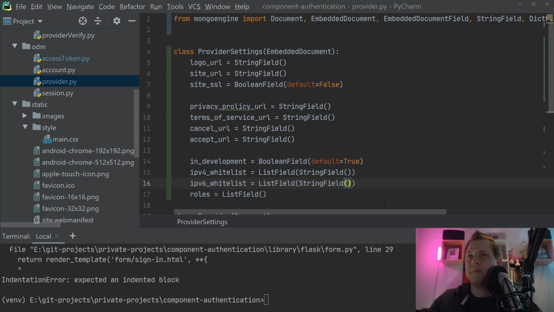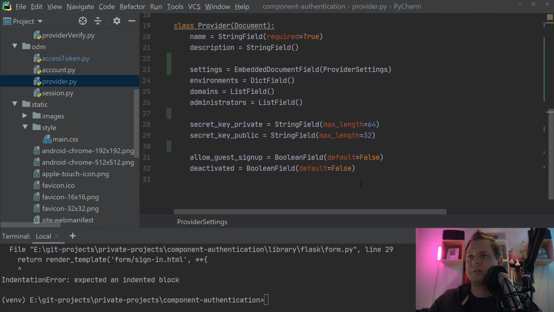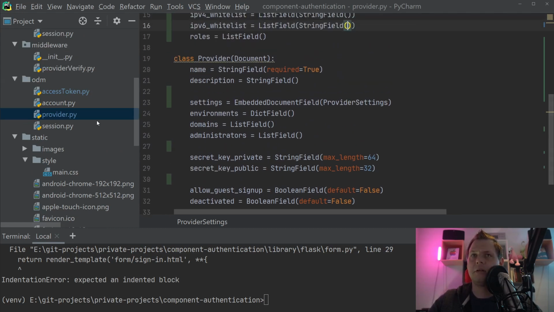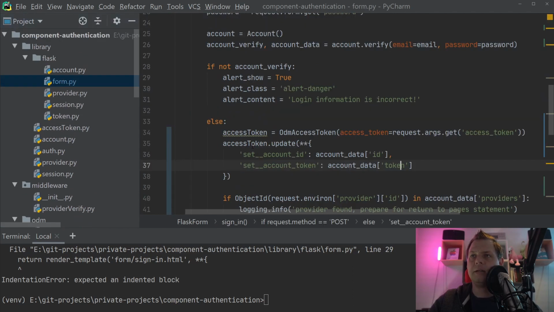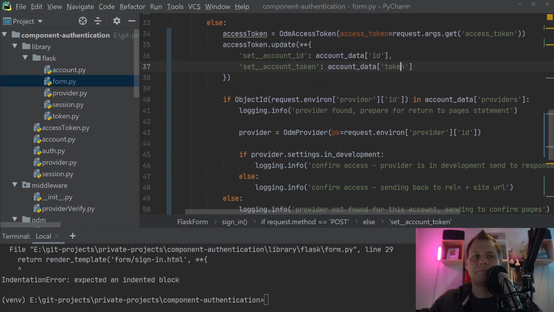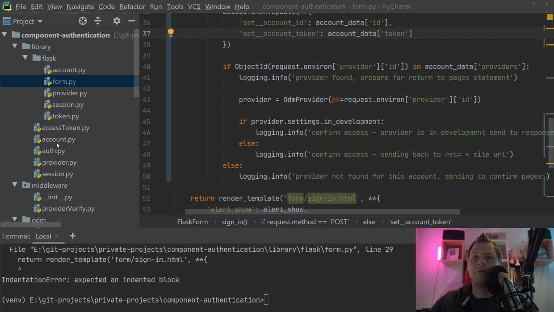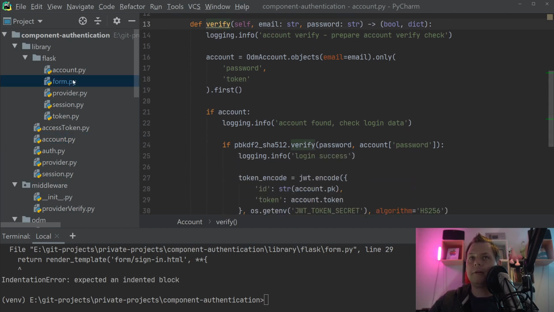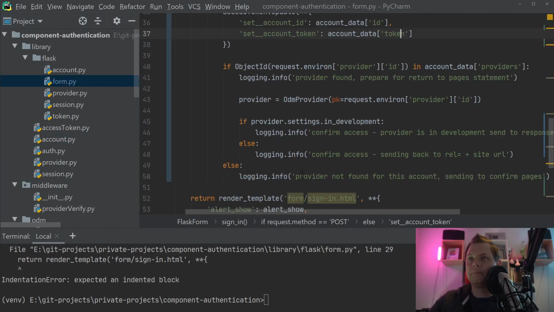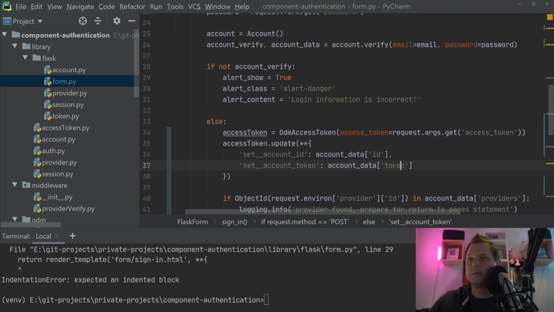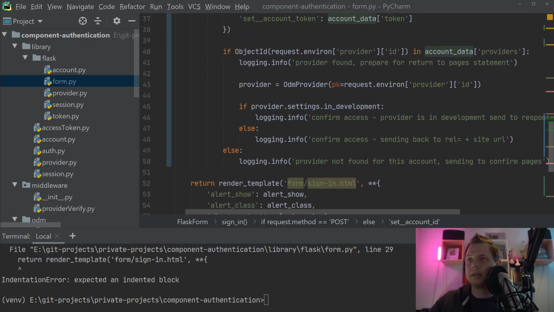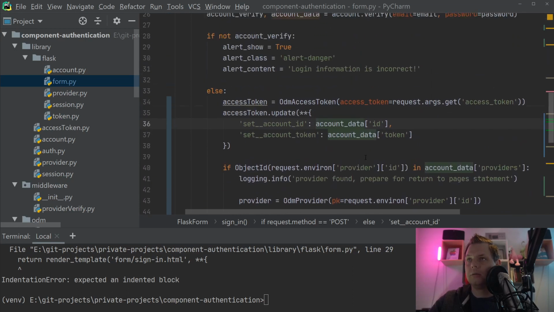And that's the provider, about the provider settings we need to change before we can continue. So let's jump back to the form here and do what we need to do now. Oh, we have one function more before we go back. Inside here we need the account, and then the verify. In the verify here, you can see we need the account ID, and then we need something down here where we get it.